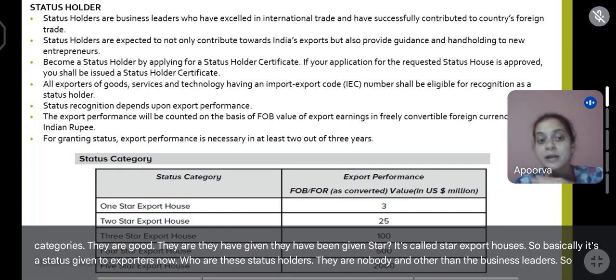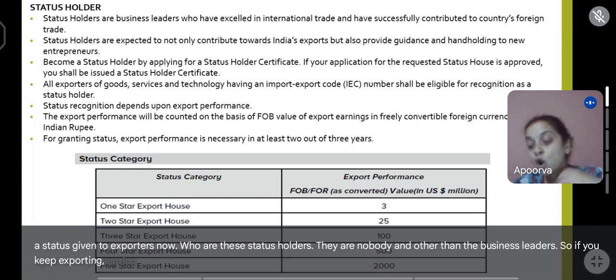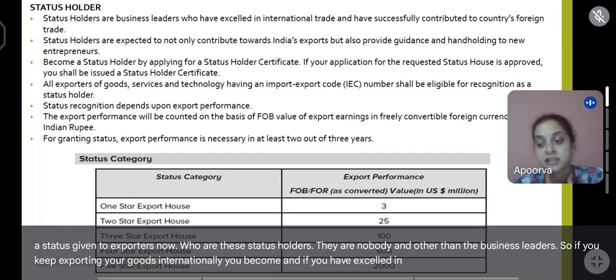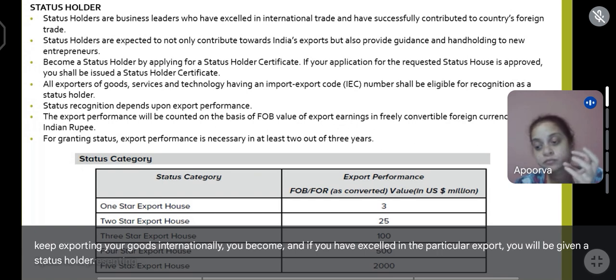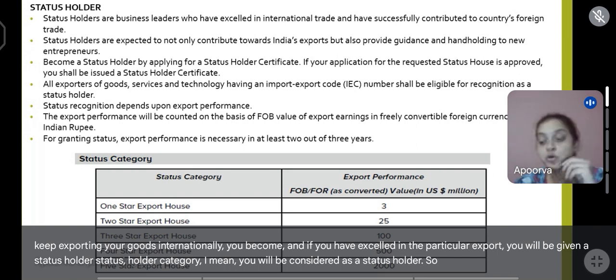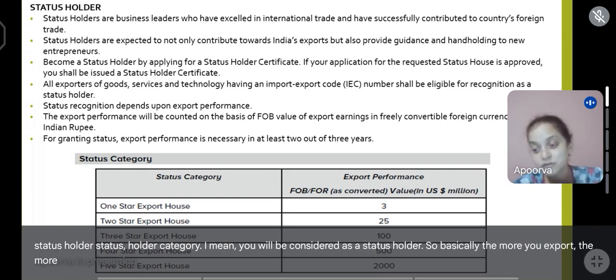So if you keep exporting your goods internationally, and if you have excelled in a particular export, you will be considered as a status holder. So basically, the more you export, the more foreign currency is coming into the country.